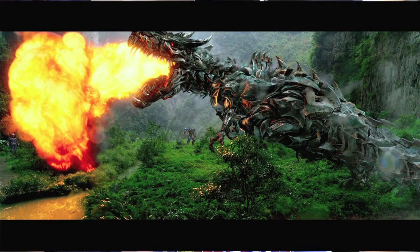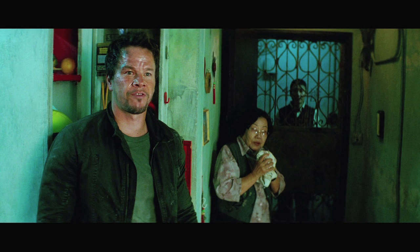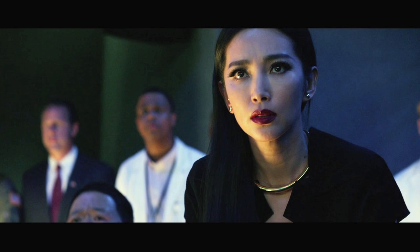I'm reviewing the 2D Blu-ray presentation here, though I'm sure it looks even better in 3D. Like a lot of Michael Bay films, the picture is really great and sharp, but still has a little bit of grain — in my opinion mainly in interior low-light shots. In a lot of scenes inside buildings you can notice grain in the darker areas, but outside you don't notice it as much, probably because they're using IMAX 3D cameras for those shots, which cleans up the grain. Other than that, this is probably the best-looking presentation on any Blu-ray.